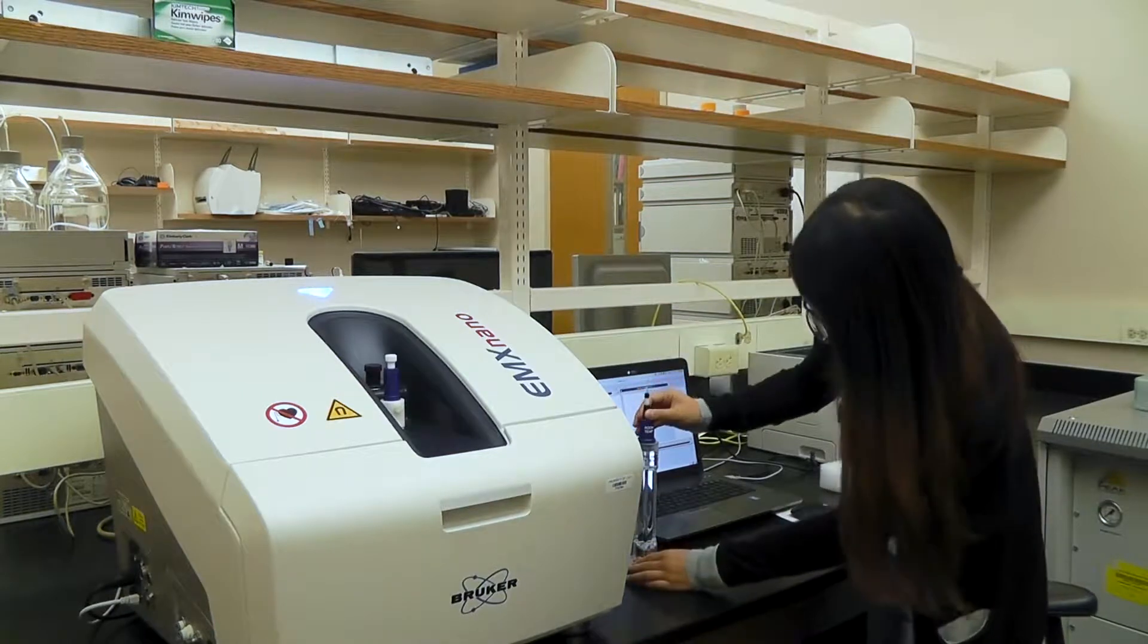My use of electron paramagnetic resonance spectroscopy dates back to when I was a PhD student. As my research evolved and I started looking more into emissions in the environment, particularly ambient air particulate matter, I focused more on organic radicals and began using this spectroscopic method for identification of different types of organic radicals present on the particles.